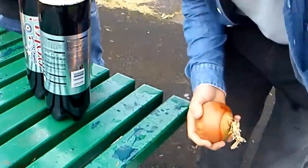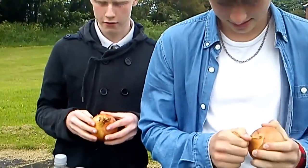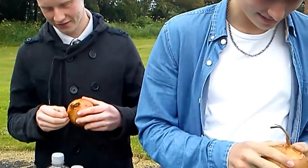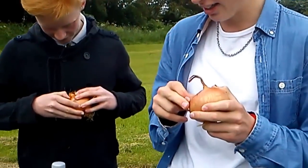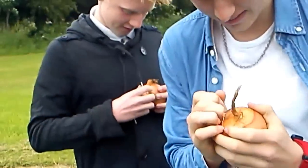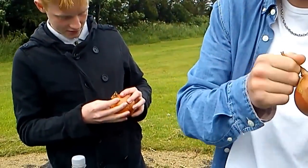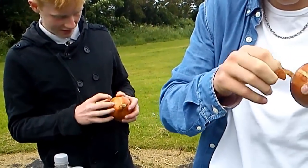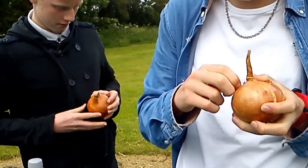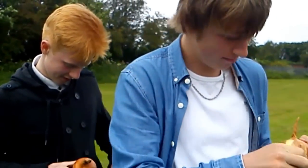I'm going to peel the onions. Yeah, we've got to peel the onions, kids. This is not a bit of preparation. I think it's best if you just show up. Yeah, it is. So, they're peeling their onions. We thought we'd try and do this with two people to see who fares better. I mean, we know what Jake's like, so it'd be interesting to see.